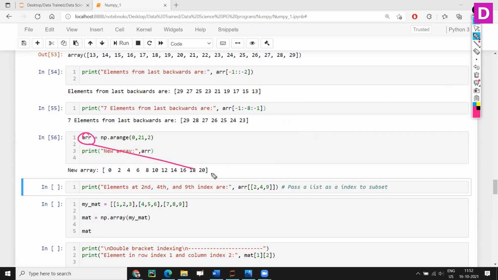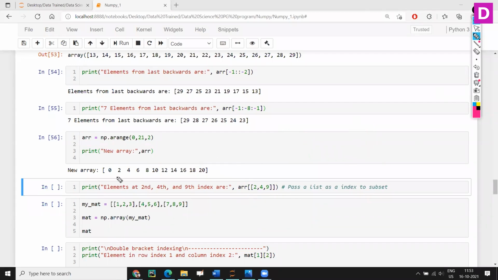So I will take this array, and I'm going to pass the index numbers as a list. We know how to select a particular element. Similarly, I'm going to pass the index numbers in a list. That is the only difference. You see this array? This is the main square bracket. In that, I have a list of index numbers. I want the data at index number 2, at index number 4, and the element at index number 9.